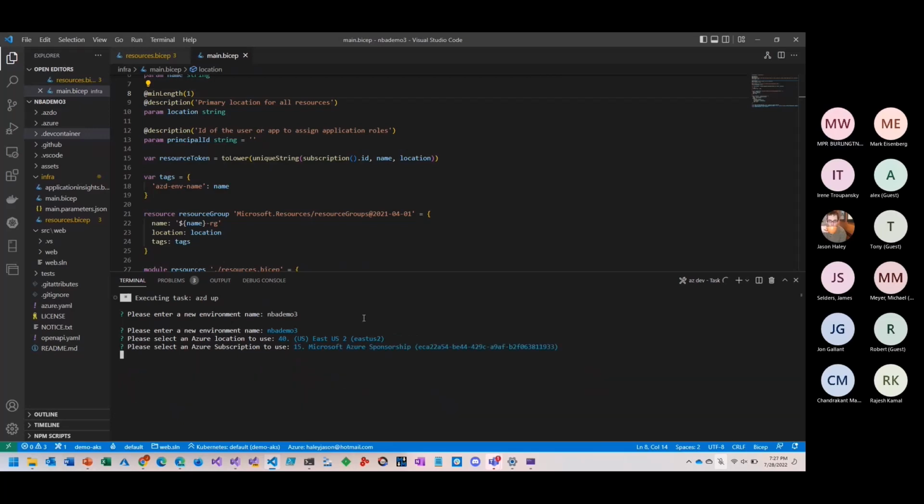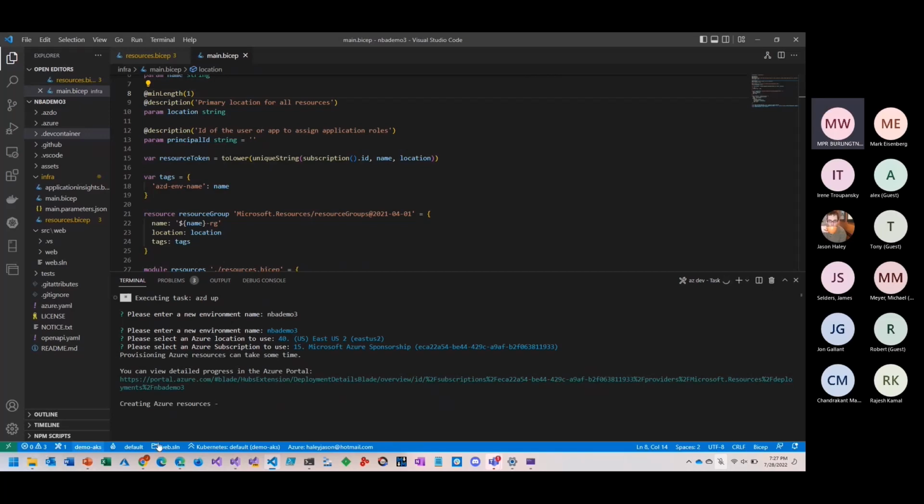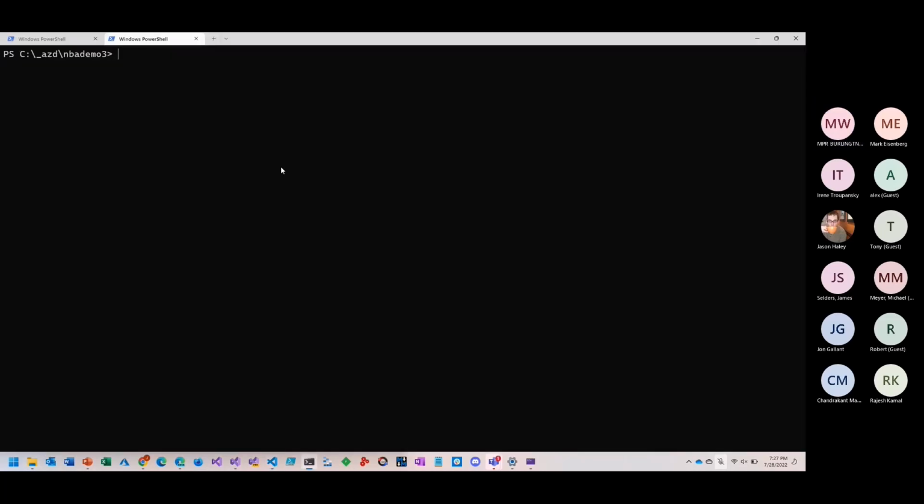Since it's just a web app, it's not going to take terribly long to do this. But as it's doing it, okay, so it's starting to create the resources. Let's try to do two things at once.